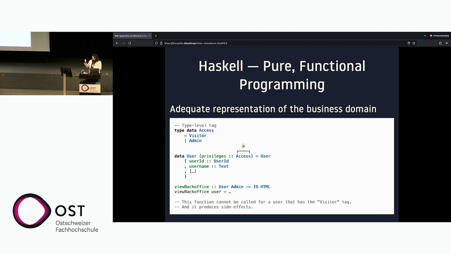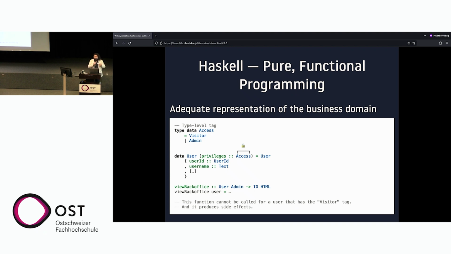This type data, it's a new extension of the latest GHC version, means that this sum type we will be able to use it at the type level. So I don't have only a user with potentially a field of the record called permission or privileges. I have a user that is always parameterized by either being an admin or a visitor.